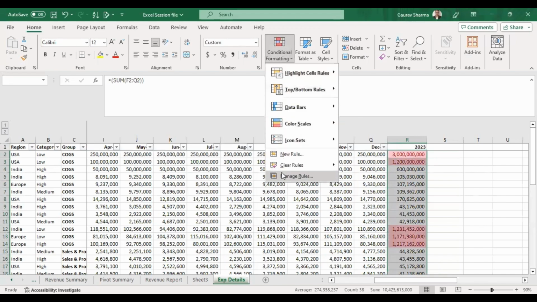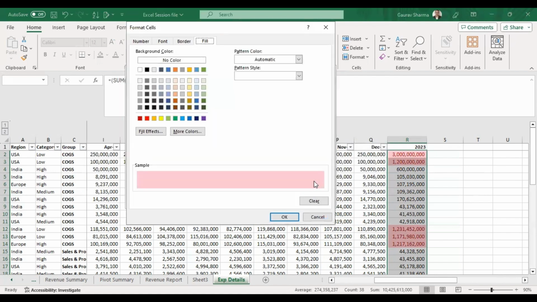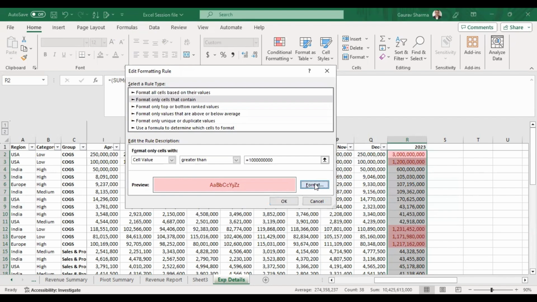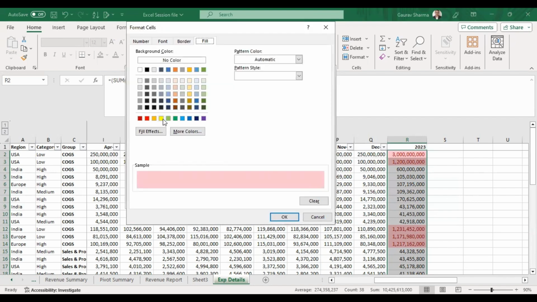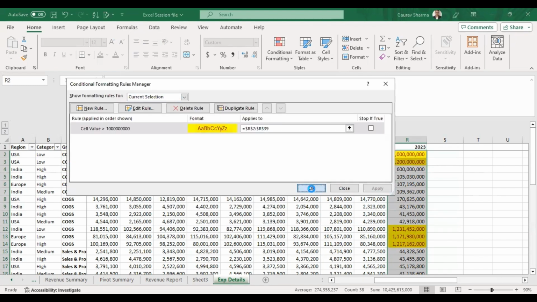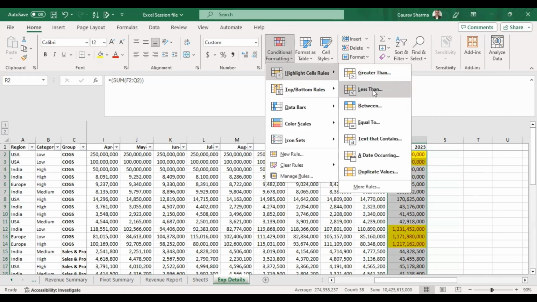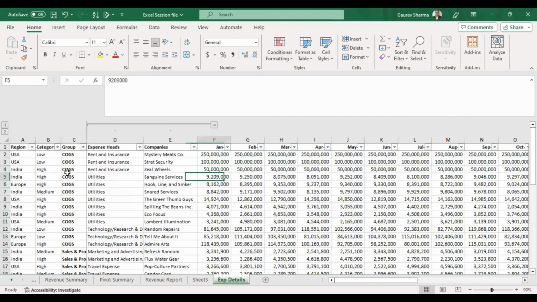Also, the way Excel highlights is set by default. I can change it as per my preference. I go to the same edit rule option and then click on format. Maybe I want to highlight it in a different color, say yellow. I click on that and click apply. Then Excel changes it. Similarly, I can use the same thing to format any data. This is the condition I give: less than, between, equal to, text that contains. Say I want to highlight text, but we don't have text over here, so we'll go to the other columns.